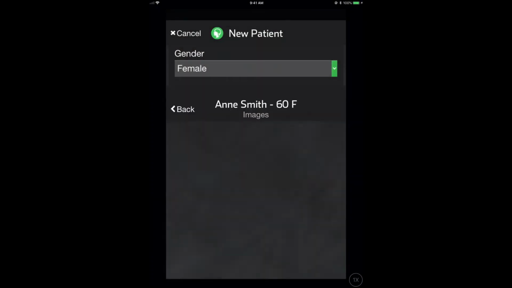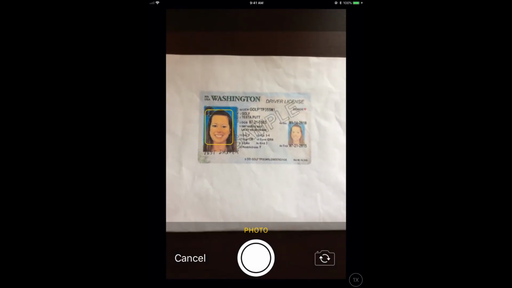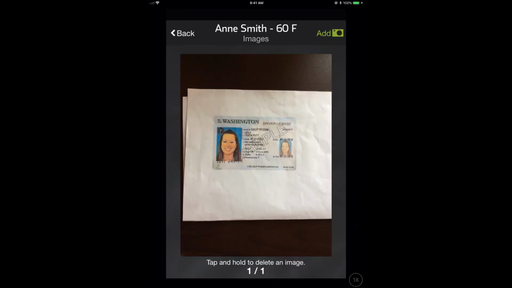To add an image, tap on the Images ECG button and your device's camera will be launched. Using the camera, capture the image by tapping the white Capture button. A preview of the image will then be displayed. If satisfied with the image, tap Use Photo. You may continue to add photos by tapping the green Add button at the top right-hand corner of the screen. Otherwise, tap the back button to return to the Pulsera Stroke Case screen.